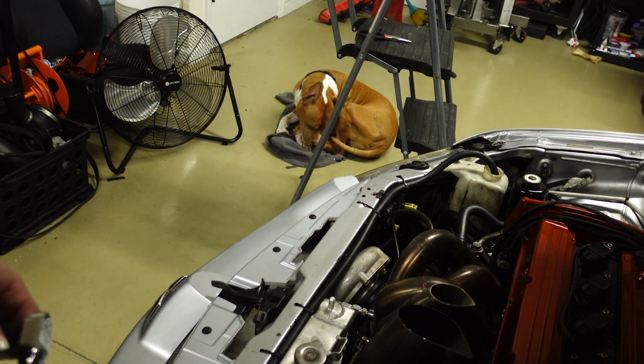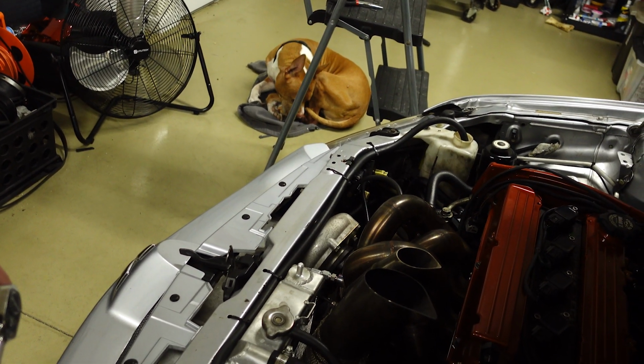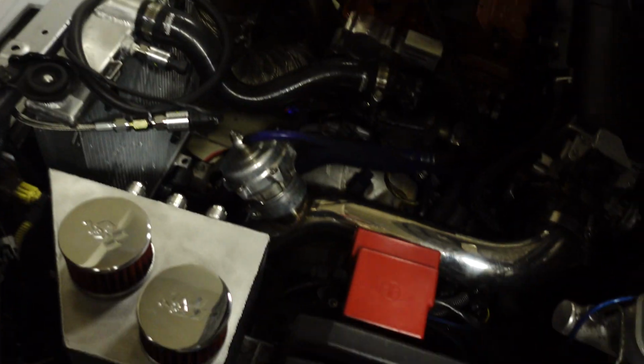Our dog is cold apparently. He's laying on my jacket. Should probably get him like a bed or something for the garage.